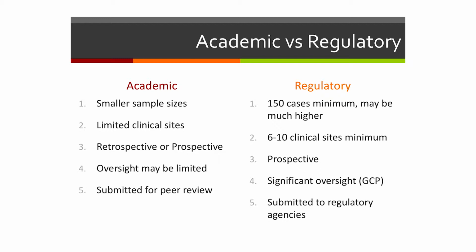So for example, you go out and train veterinarians. So I might have a big veterinary clinic in Los Angeles and another one in Chicago and one in New York and one in New Orleans and one in Kansas City. And they're spread out around the country, and each of those veterinarians that run those studies have to be trained in the same protocol. So you have to have a variety of clinical sites because the regulatory agencies want to see that there's not something special about that clinic in New York that did the study in a particular way that made your drug look good, but if you did it in 6 different sites, it wouldn't look as good. So you have to spread out.